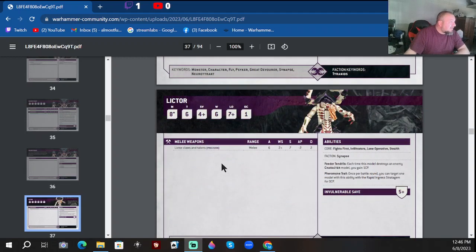Then we have the Lictor. He is movement 8, toughness 6, 4-up save, 6 wounds, leadership 7, objective control 1. He has Lictor Claws and Talons, which have precision, so he can pick out characters in attached units. 6 attacks, hits on 2, strength 7, minus 2, 2 damage. He has Fights First, Infiltrators, Lone Operative, and Stealth.